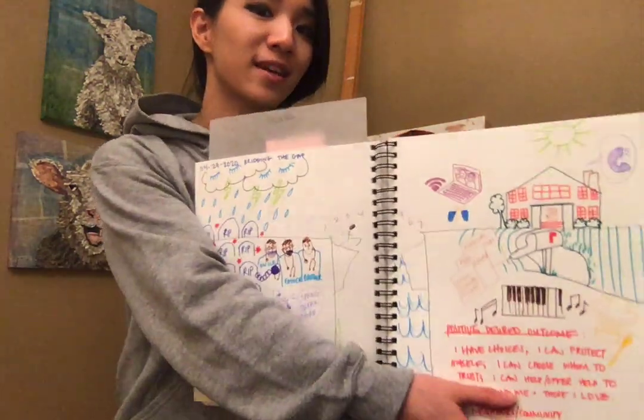To keep it continuously PG and safe for anyone that might walk in the room — given that we are self-quarantining, everyone's just in the house with all the family members — we'll just skip the rest of the figure study examples. I will share with you a self-care exercise that I did and explain how you might use it to take care of your emotions and thoughts in these times. This is an activity called Bridging the Gap.